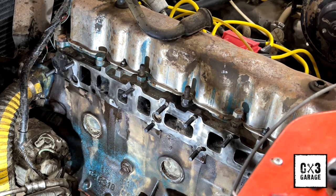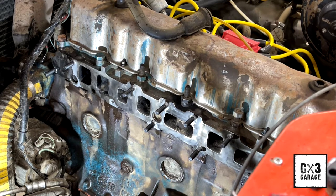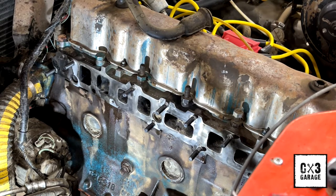And it's taken, I don't know, probably 30% of the threads with it. Kind of worried about that guy. I don't know what we're going to do. The torque rating's not super crazy. It's like 26 pounds for intake, 30 pounds for header. So we're not pulling, you know, 150 foot-pounds on these studs. So it might be good enough to where it gets us by. But that might be another problem down the road where I have a guy who has another exhaust leak. So I guess we'll address that when we get there.